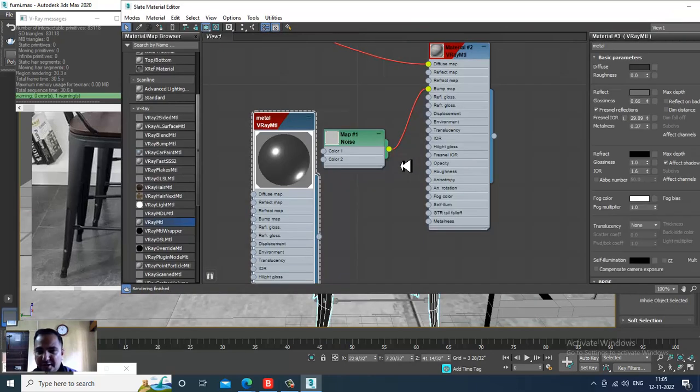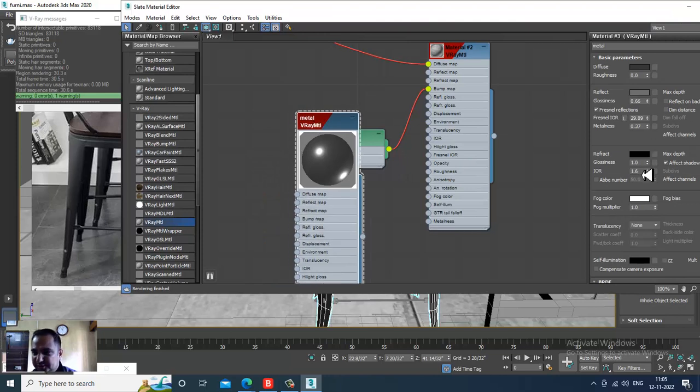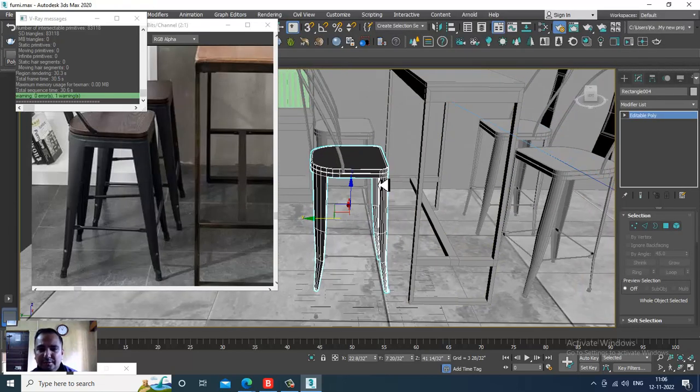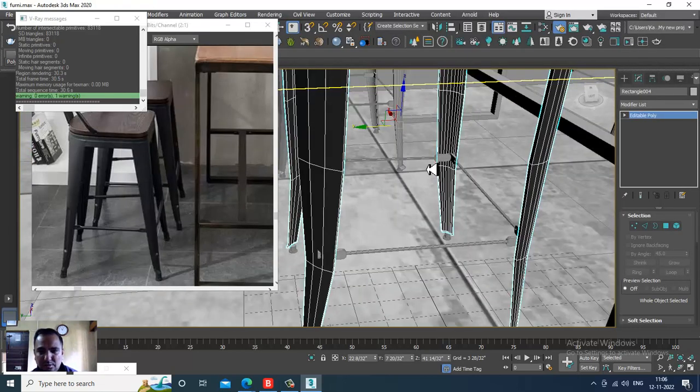Okay, this part we will definitely texture differently. Again, I'll go into this, and you have this Fresnel IOR. You can work with this over here. Alright, we'll keep it this much. That's totally okay.